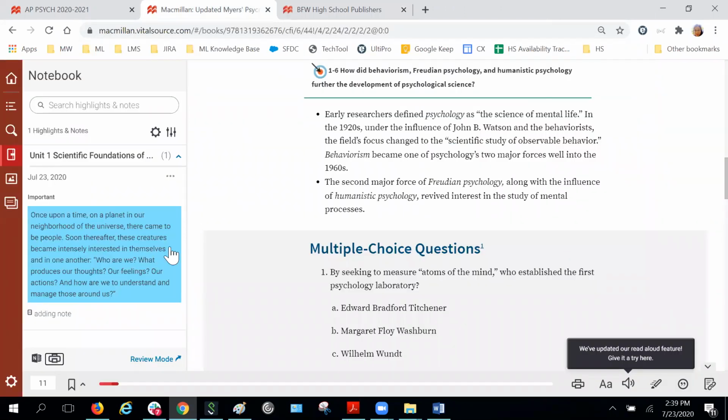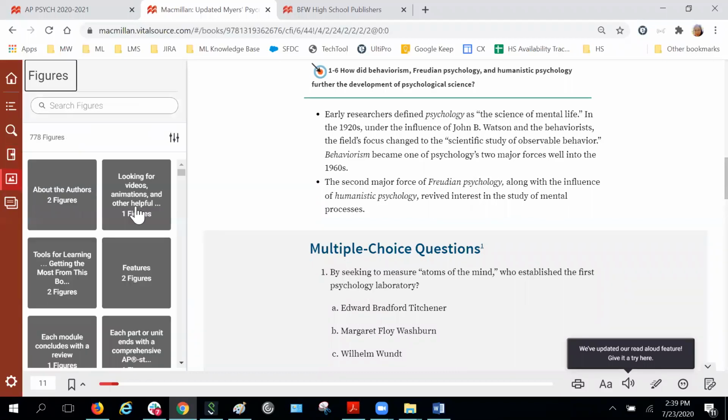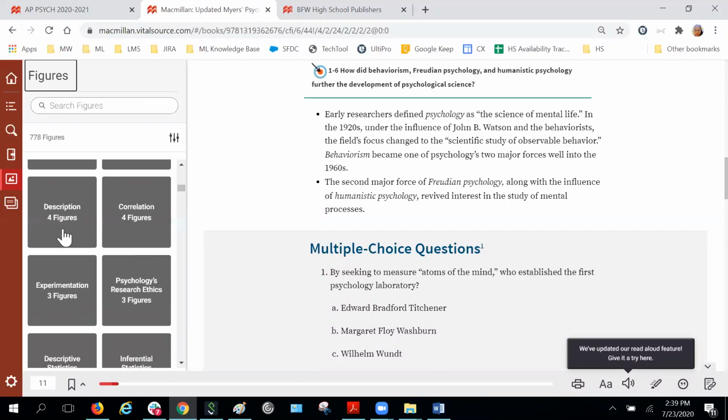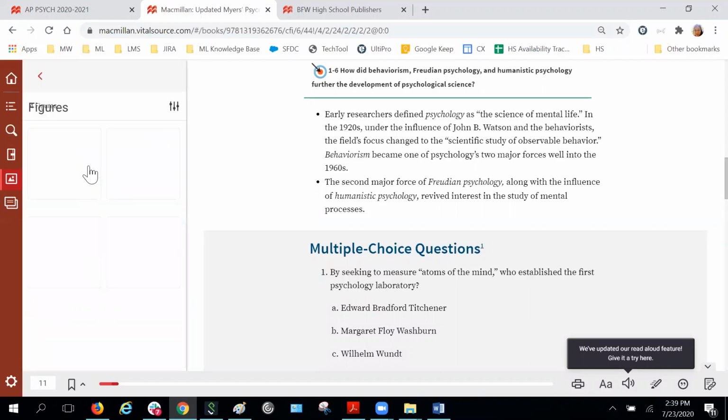And then from here, over to the left, I can access all of the images within the textbook consolidated in one area. So if I wanted to head into this figure, I'll be able to see a list of them here. And then alternatively, let me go ahead and click into one of them so you can see. Freud and Little Hans. And then I can definitely zoom in on that picture once it pulls up there, and I can zoom out as well.